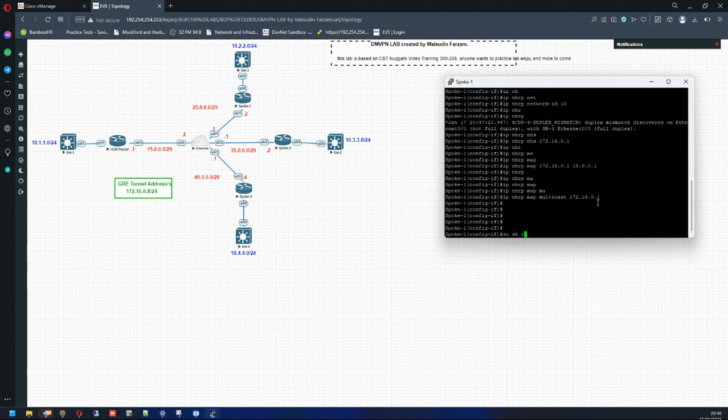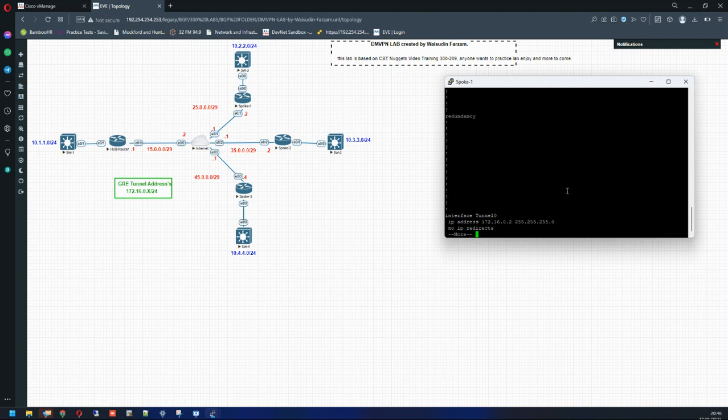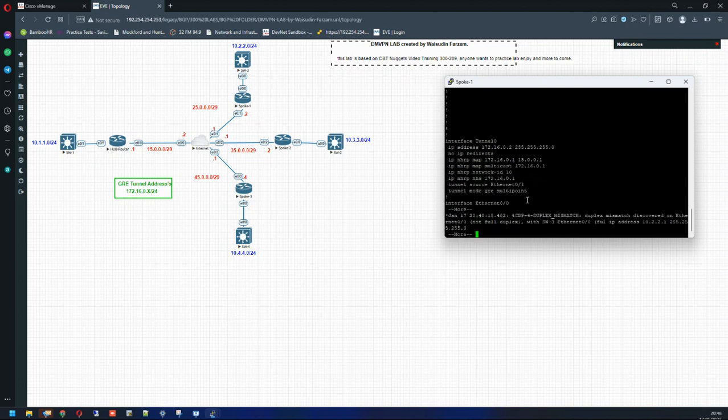I believe this is all we need to configure. Let me verify it again. We've configured the IP address, the tunnel source, the network ID, and the network server, yes.